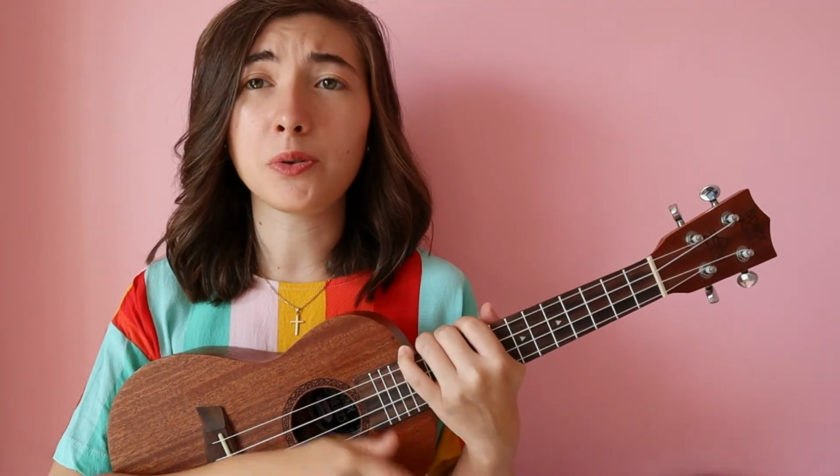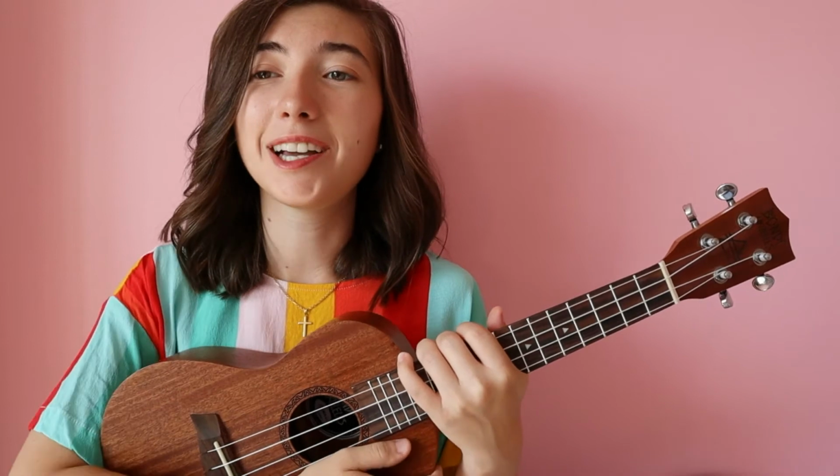This is more of like an acoustic version of the song. So what I do is I go one downstroke and then I chuck. Okay, so I'm just gonna tap my ukulele and stop the sound, and then I'm gonna play again and stop the sound. Again and stop the sound. That's kind of the rhythm that I'm going with. So play and chuck, and play and chuck, and play and chuck.